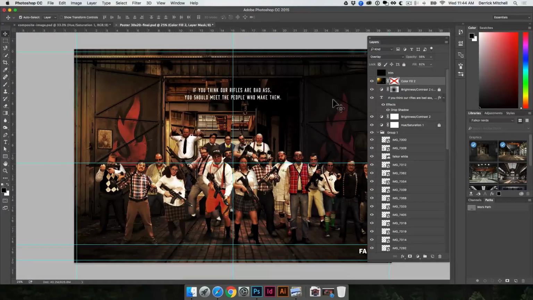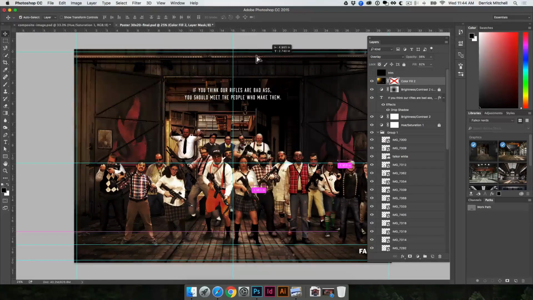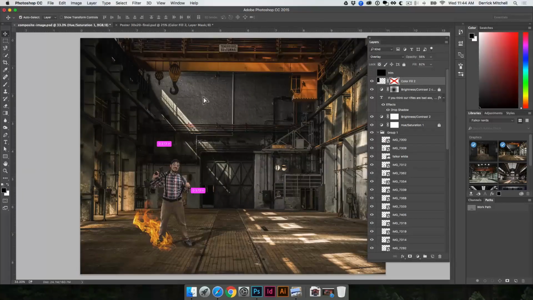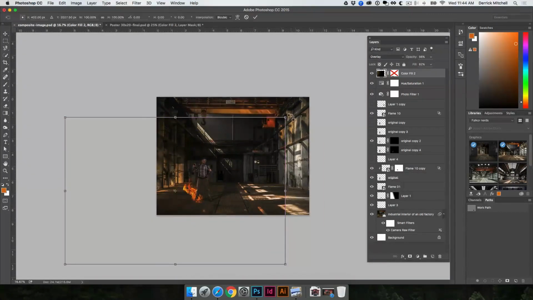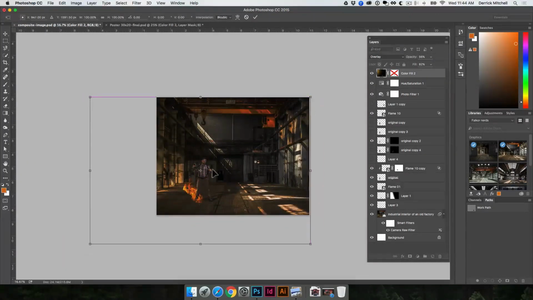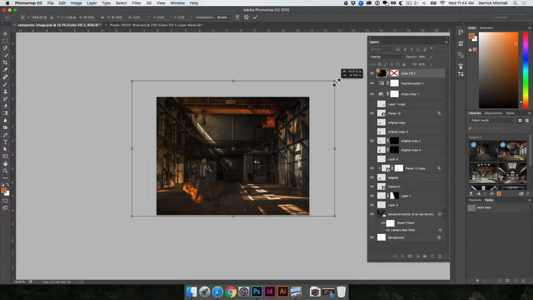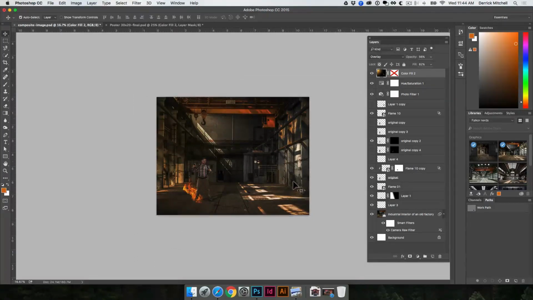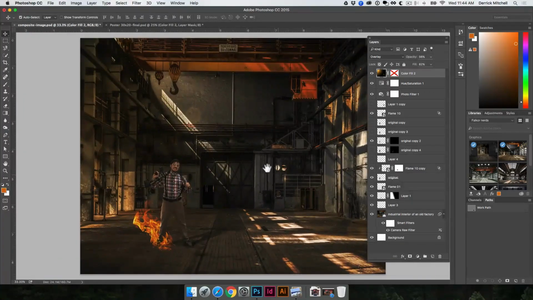So there's a lot of ways to do this. I just happen to use this solar flare thing, so I'm going to drag and drop this over the top of everything in this new image here. Command T to scale it up and resize it where it needs to be. And as I scale it, you can kind of see those lens flares coming, but it almost works out perfect for where the light source in this factory is coming from. So I'm going to scale it to get it pretty close. I'll hit return, and now it made my overall image pretty dark.